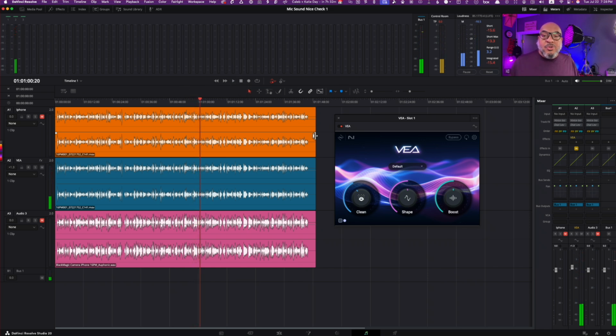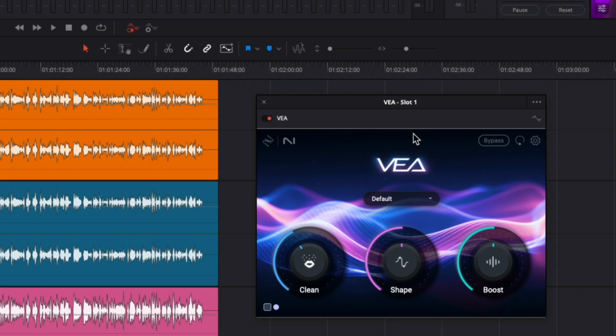We're going a little hard, but let me explain to you what the plugin is doing. So before we get too nuts up in here, let's embiggen this guy. What the clean section does is it takes out any weird noise or background noises, fan noises, your computer humming, maybe the air conditioning, a little road noise from what's going on outside. It's going to denoise that track for you.